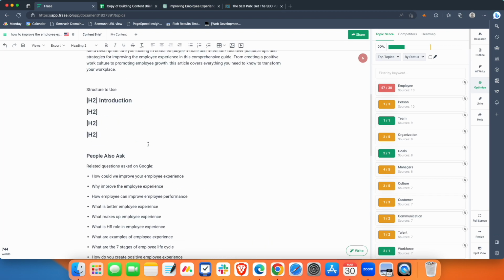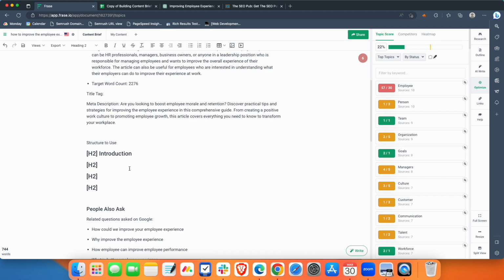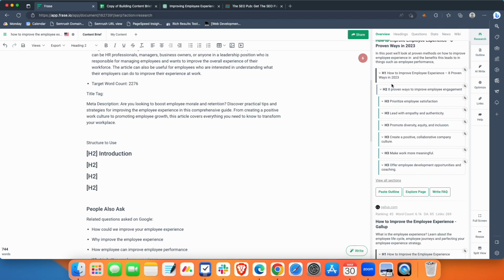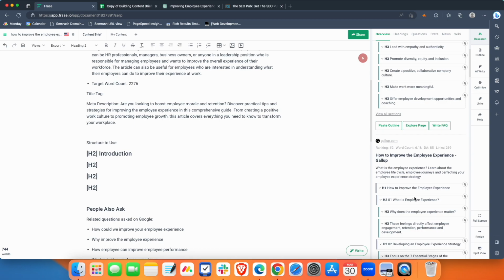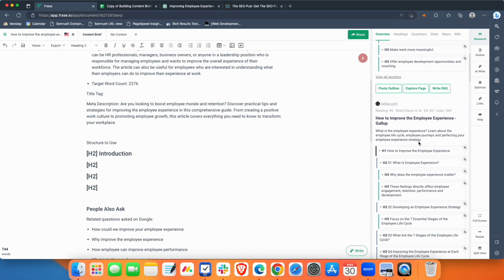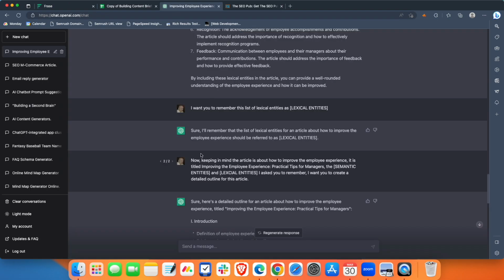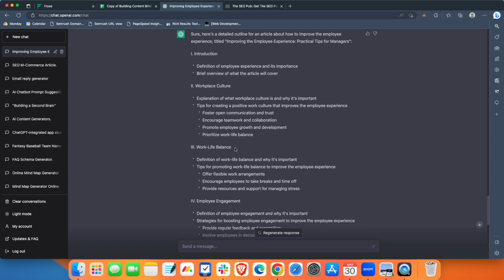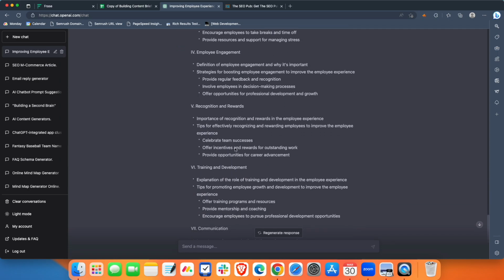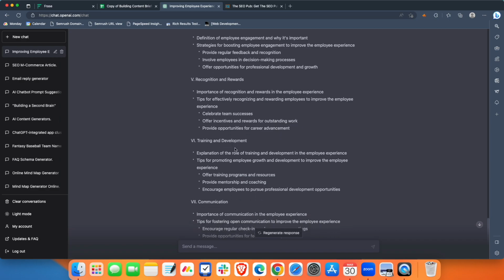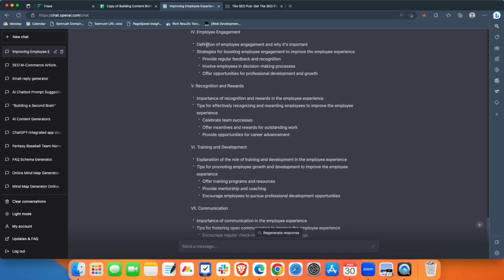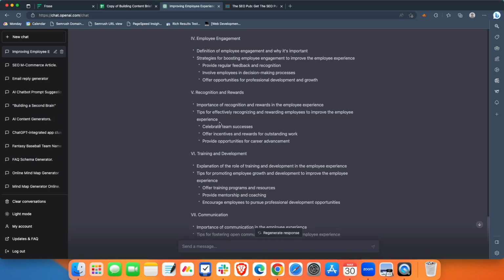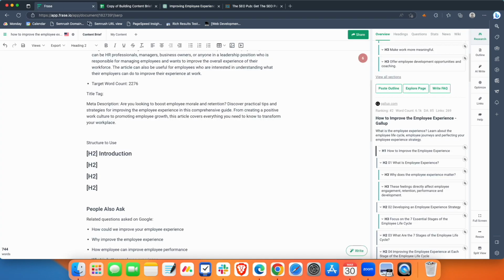I still go through, so I include for the writers the structure I want in the article, and I still go through and look at competitors in Phrase, and I'm looking at what type of headings they're using and adding them in here, the ones that I want to use, or brainstorming my own ideas off of what they're using. But a lot of times I will take some ideas from this and also combine this with the headings that I'm creating. So again, I'm just using ChatGPT to make the content brief process faster and more efficient for me. A lot of times I like to include these bullet points if I do use any of these, just to give the writer a little bit more description of what I'm looking for. So I would take the outline, any parts that I want to use, and I build out the outline in here to give to the writer in the brief.